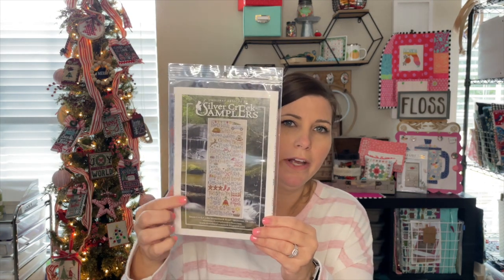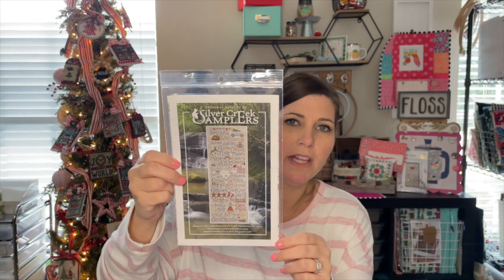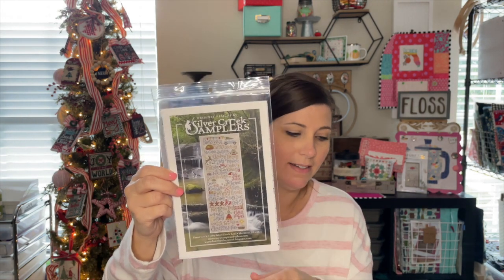Christmas, I think it's just called Christmas List. Let me just check, yes, my Christmas list. So Lori Holt and Kimberly from Fat Quarter Shop are also stitching this with colors that Lori is picking. And similar to my Jenny Beans, I'm just looking at their pictures and guessing the colors.